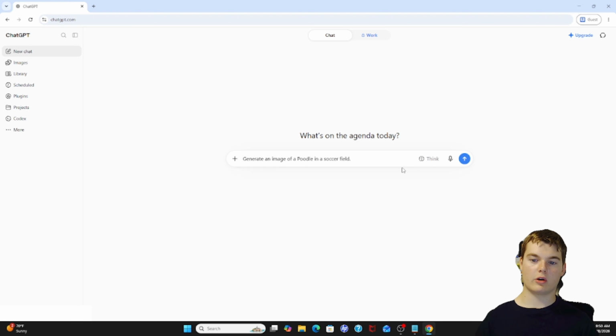That's going to give it a more deep response, where the picture could be better quality. It takes a little bit longer to generate because it is thinking more about what you have put in the prompt. Now, if you do not select think and you do it, it's still going to turn out very good. It's still going to be good quality and everything. But maybe it just isn't going to think as hard. Or maybe it's just not going to be like as deep of an image, if that makes sense. It's not going to be bad. It's not going to be average. It's going to be very good.